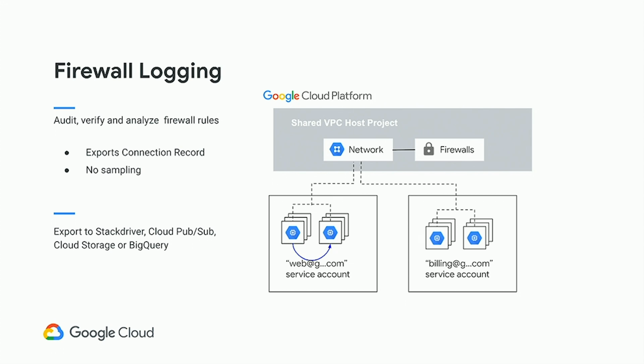Now, as I mentioned, firewall logs consist of connection records, where a connection record gets created every time a firewall rule gets applied. So for VM to VM traffic, there would be a connection record that gets created for the egress rule on the sender VM and for the ingress rule that gets applied on the receiver VM. This is also true for VM to VM traffic in the VPC, even if the VMs belong to multiple service projects. And for traffic that is entering or leaving your VPC, either to go to a peered VPC, to go to the internet, or to go to your on-prem through a VPN connection.